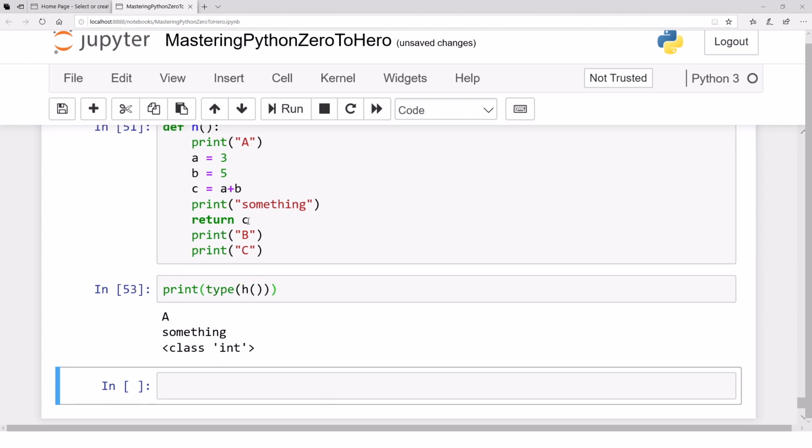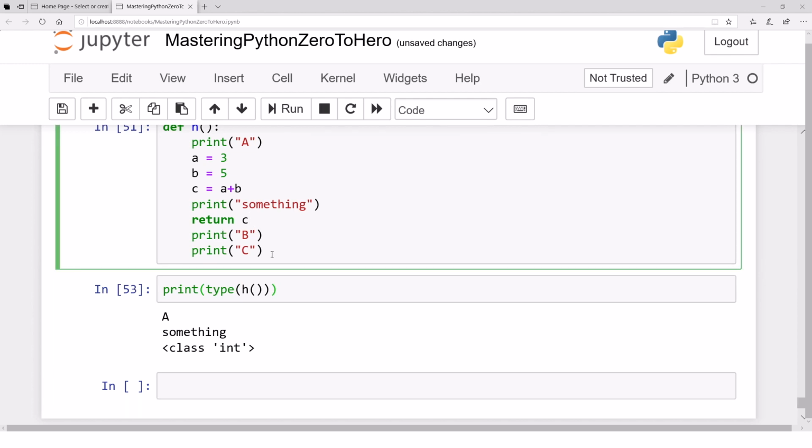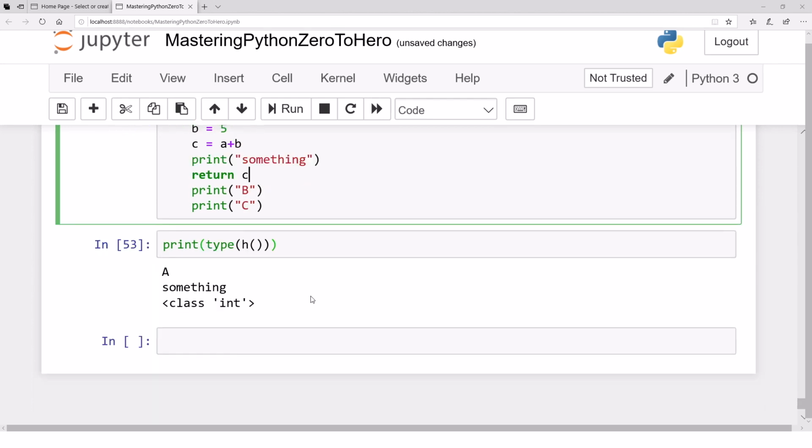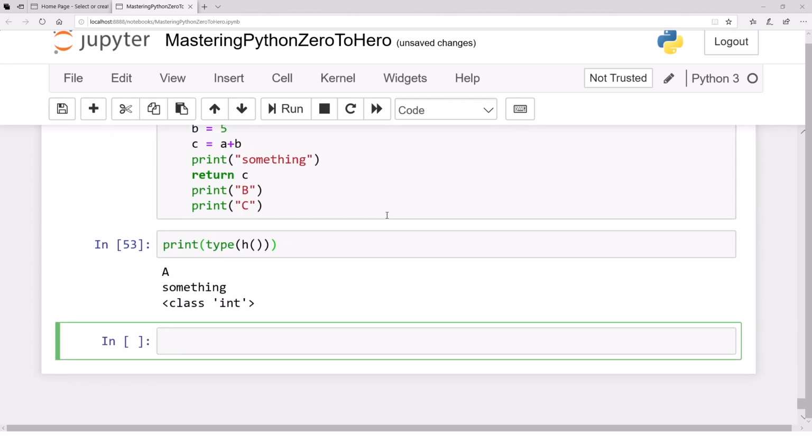Make sense? Yeah. So the return statement has two purposes. One, you can return a value. Two, you can just return the control. You can just exit the function like the break in loops. Just one more thing, a return statement can return multiple values.